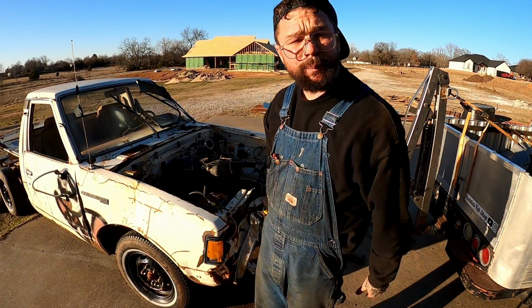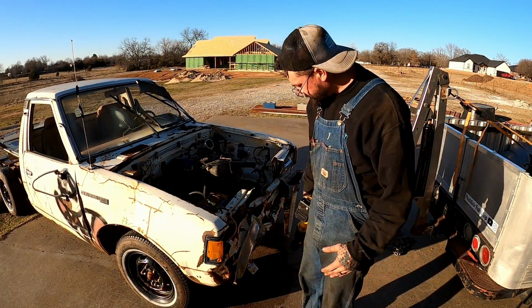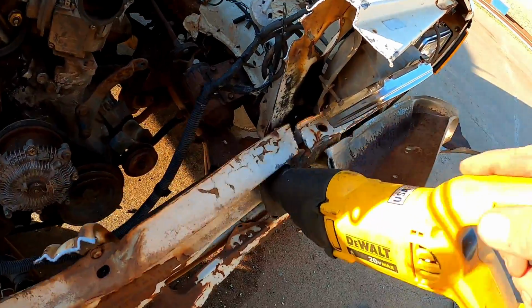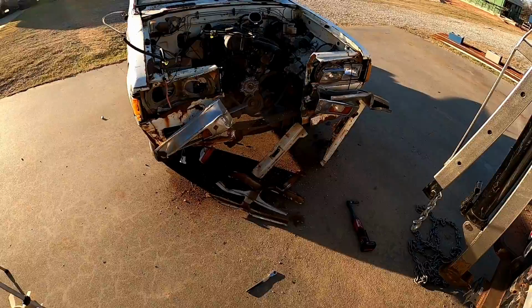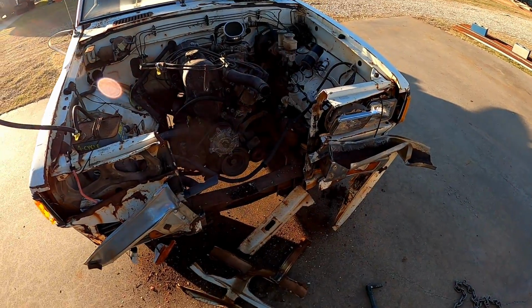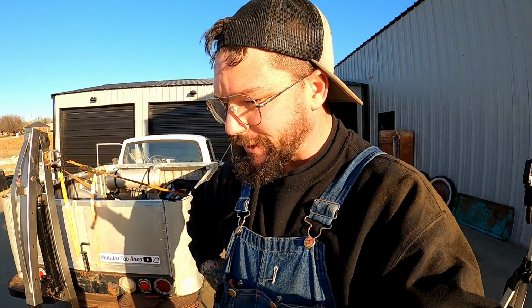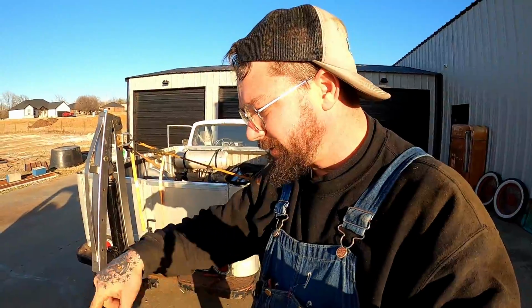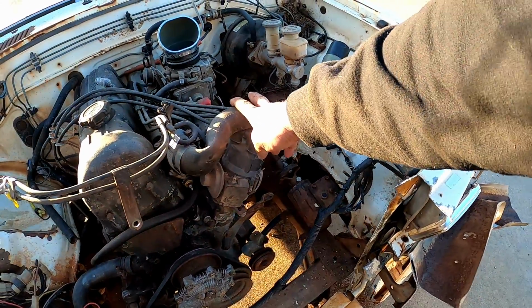I'm just kind of can-opening the front end here, and be careful not to cut yourself. All right, she is looking good here, I'd say. That's another first. I know a lot of you guys just saw all that core support out because you're doing a V8 swap or whatever. I've never done that. Ooh, we got the good distributor in this one. That little baby right there got the electronic ignition.